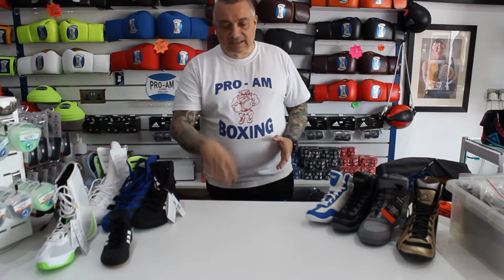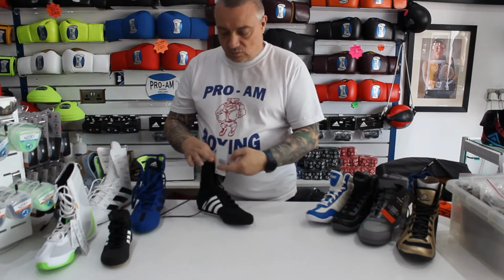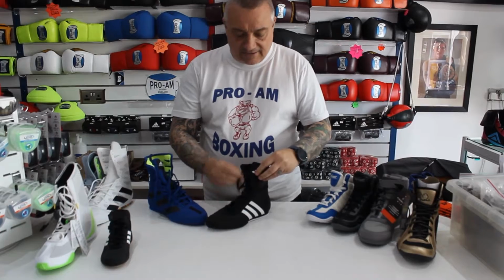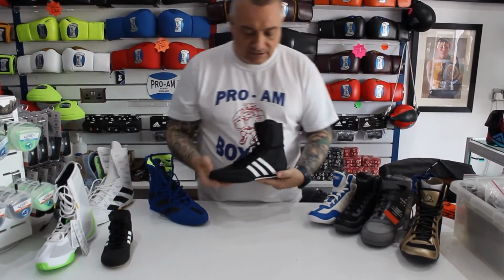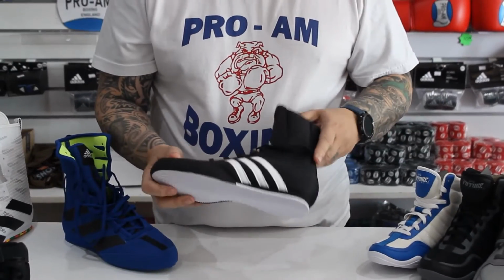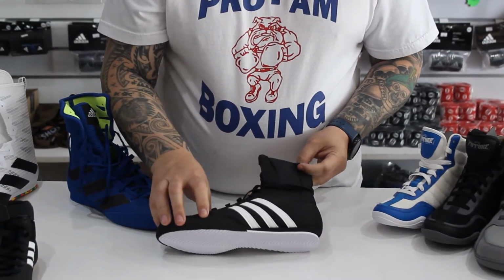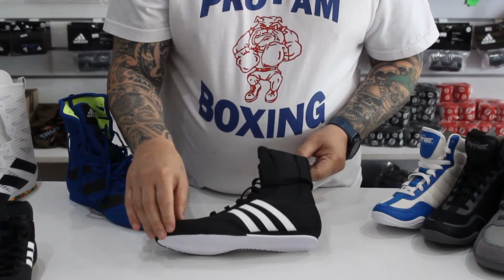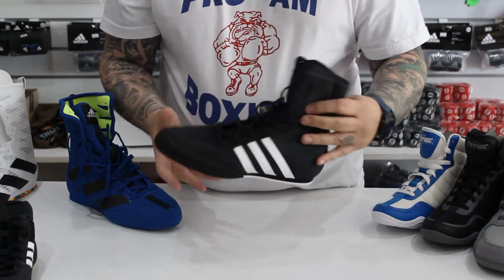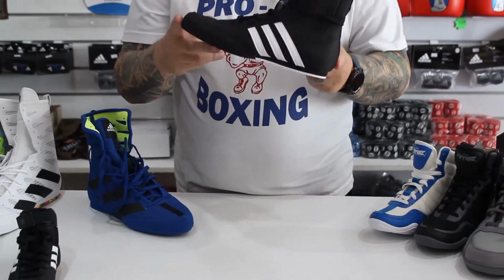Now, Adidas boots have been around the longest as far as I know. We stock quite a lot of these. We have done since we've been going for 20 odd years. This is the standard model. It's called the Box Hog 2. Again, it's very, very light. It's got a nice thin sole on it. It's a great boot for a starter if you prefer this kind of boot. It's just a basic Adidas boxing boot. That's what it is. Again, I think these start at about £60, so a very good boot, good value for money. If you're not sure, get one of these.